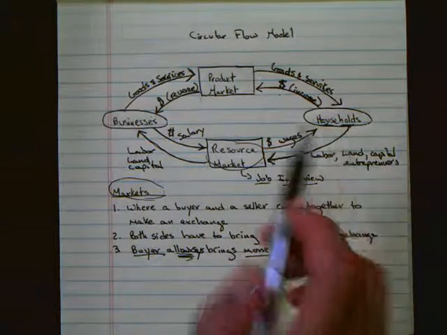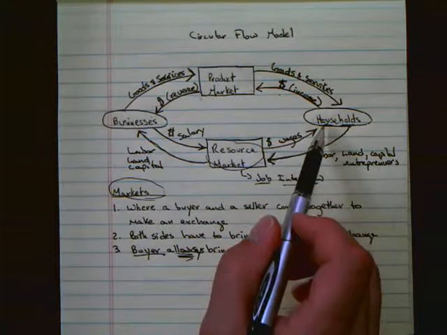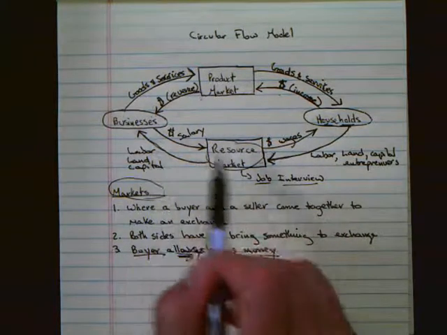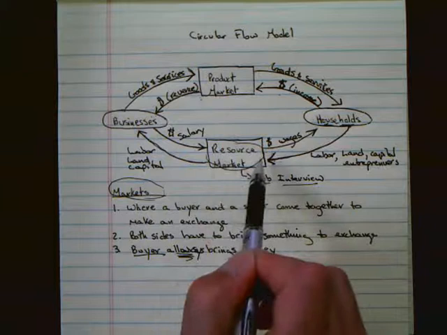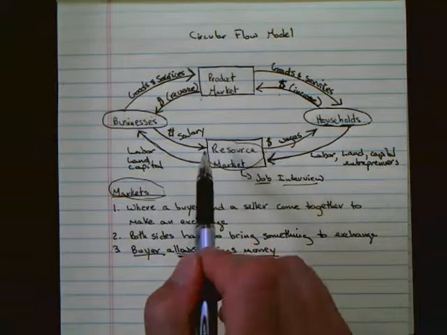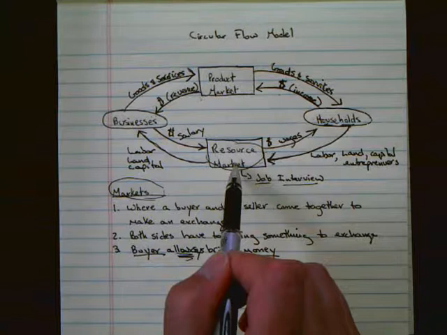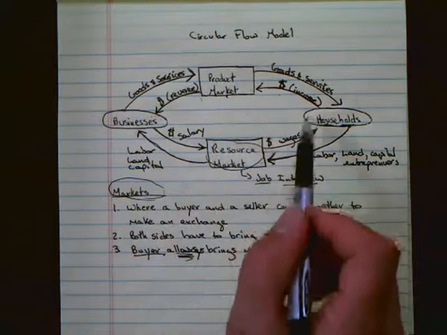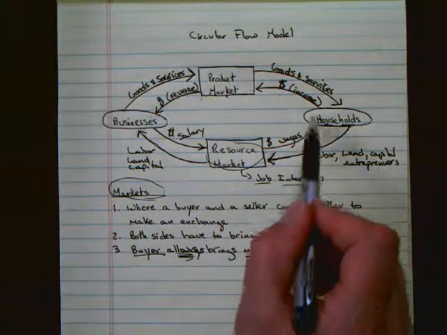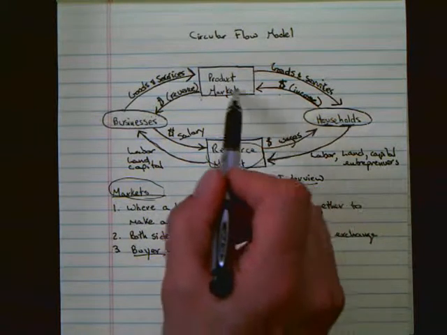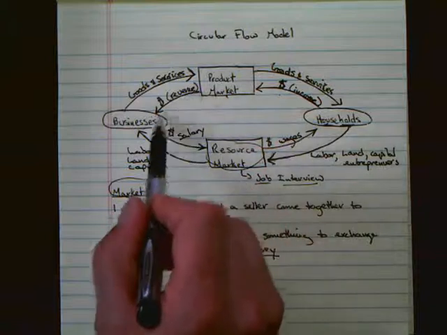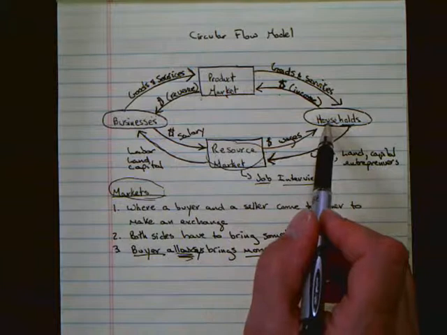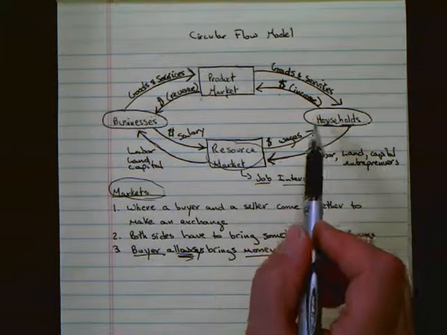Now, something I want you to notice that's a very, very important point. The money households use to go shopping in the product market comes from businesses when we get paid in the resource market. Okay? Where do businesses get the money to pay us in the resource market? The businesses get the money from the product market. So you see this circular flow of money. Households give the money to the businesses in the product market. The businesses give the money back to the households in the resource market.